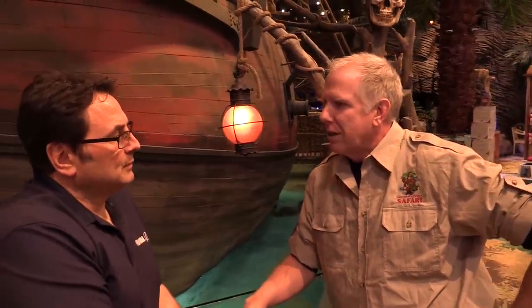Our stores are a little unique in the concept. I felt that in 1997 when we opened the first Safari store that we would do something that's not just a pet store — instant adventure. You bring your children here, it's absolutely amazing. Our stores are an adventure theme, so each store has a different story to it.